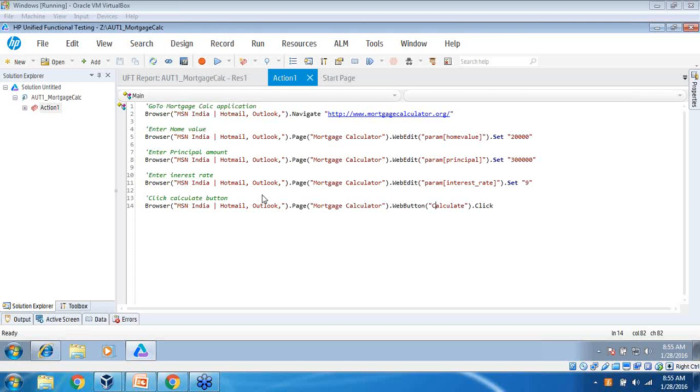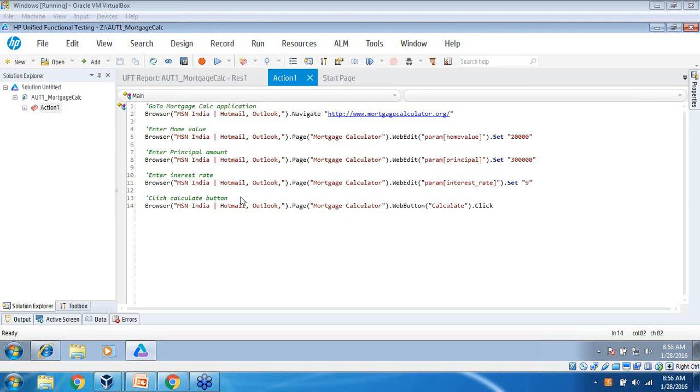But as I said, you can change the logical name of that browser in your object repository. You can change it, but throughout your script, if you are on the same page and that browser title doesn't change, it will be the same throughout your script.